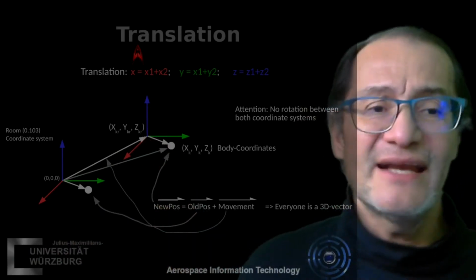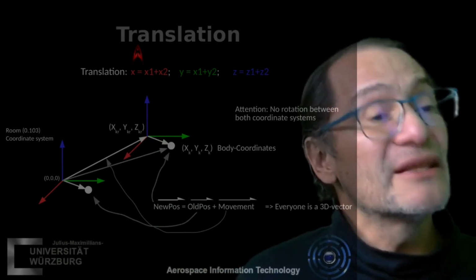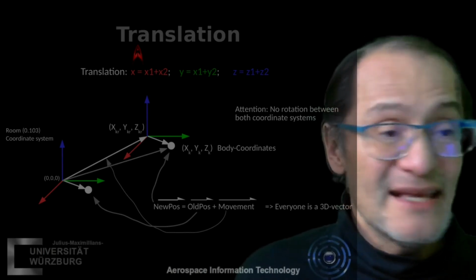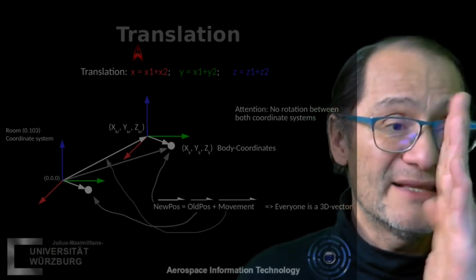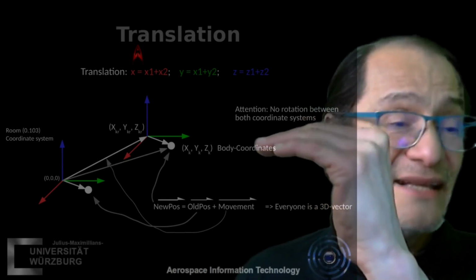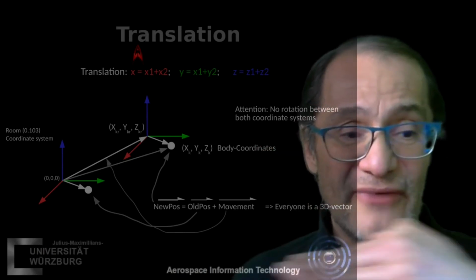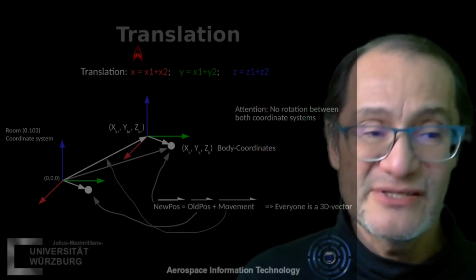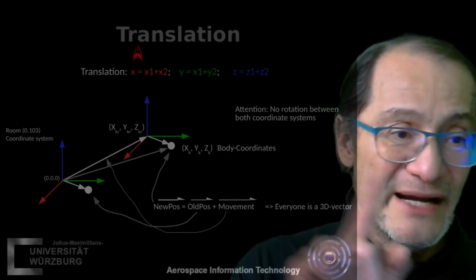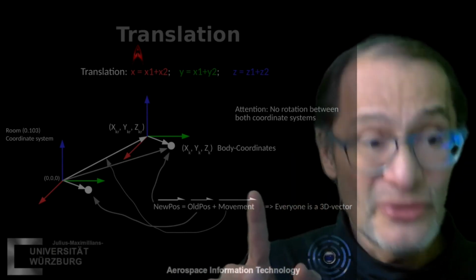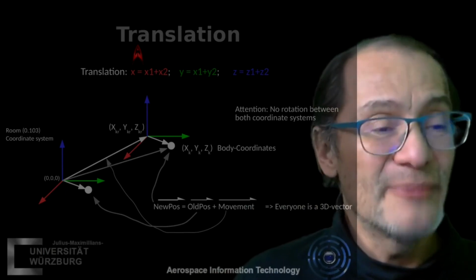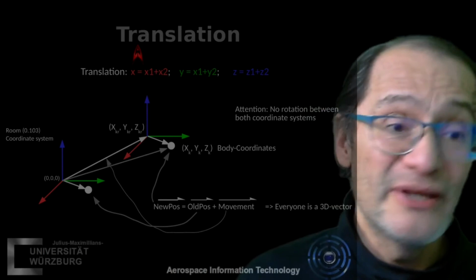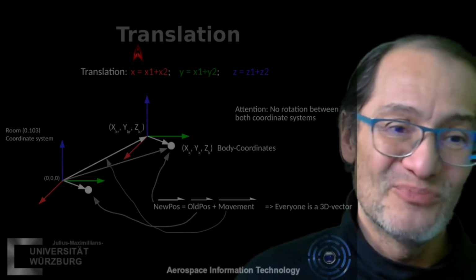And everything is very nice and very simple with this, it is commutative. If I have a chain of translations, I can just add them in any sequence. If I'm moving like this and then like this, it will be exactly the same position as if I move like this and then like this. So I can interchange the sequence of additions. But be aware, we can do this with translations, not with rotations. With rotations, we have to keep a fixed sequence of transformations, else we are going to land in another position, in the wrong position.